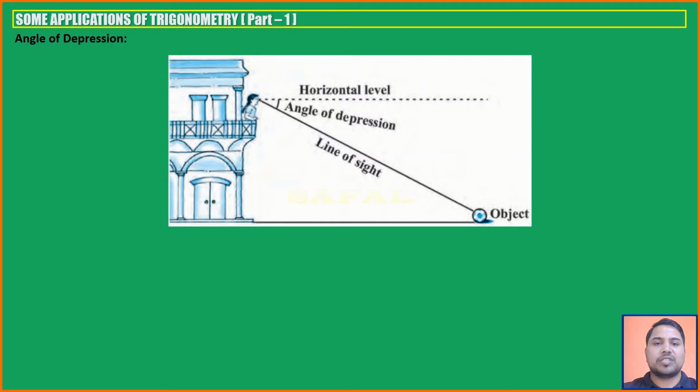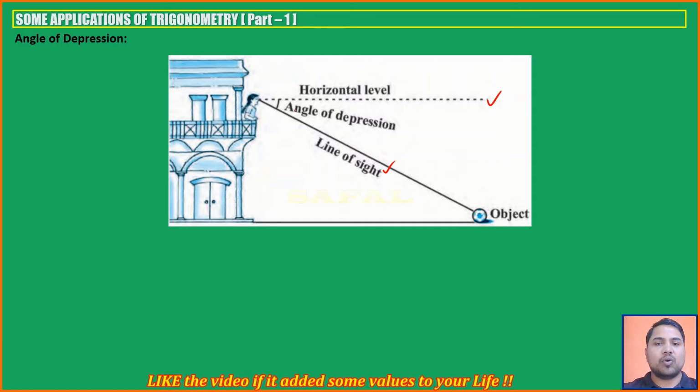Okay. The next term we have in this chapter is angle of depression. Many a times the observer will be at a higher position and object will be at lower position, as you can see here. One girl is standing in the balcony of her house and she is looking at a football which is on the ground. Of course the line connecting eye of the observer and the object, we have line of sight. Here also we are taking horizontal as what? A reference.